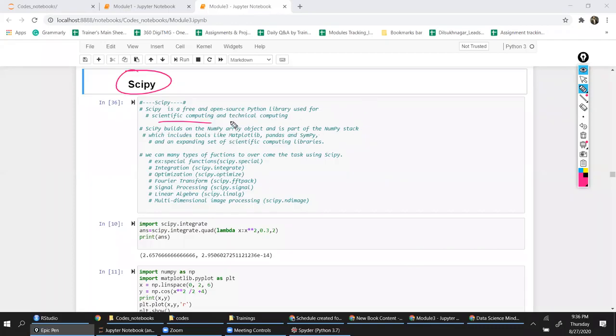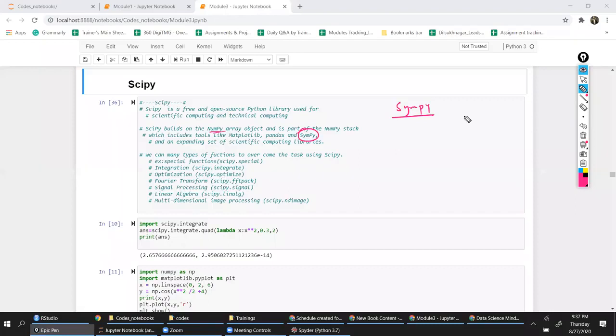Now, SciPy requires Numpy, right? SciPy is built on top of Numpy only. So when you are importing SciPy, you need to have Numpy also. And we also have something called as SymPy. SymPy is a very interesting library, or module that you might want to see along with these libraries. But it is for core mathematics.